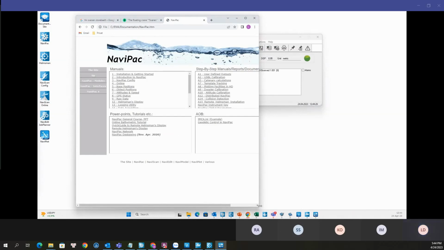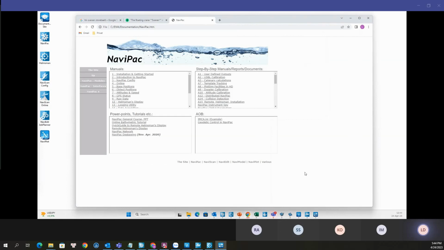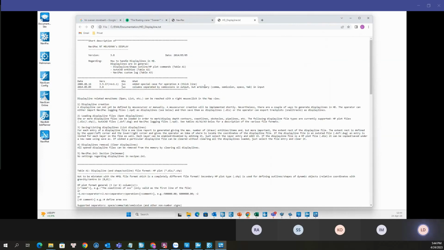This is one of the many documents that are not found in your Freshdesk online, but it is found under Navipac. And then if you go a little bit down over here, there's a document called display lines in the headset display.